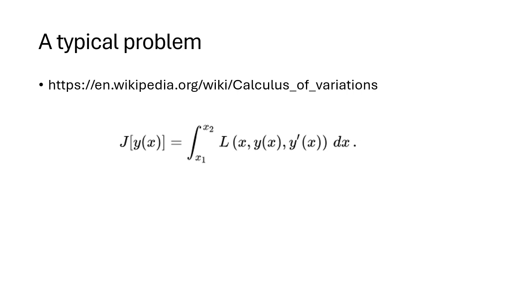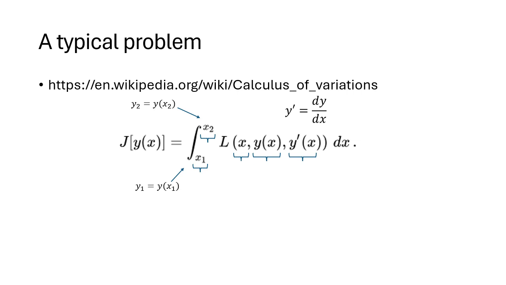Consider the shown functional termed as J of y of x. You should note the following. 1. The functional includes x, y and y prime. Hence, it does not depend on y only as it was the case in the introductory examples. 2. The integral limits x1 and x2 are given.